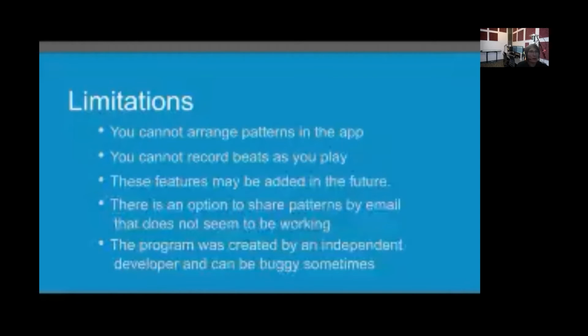And then today, when I was getting ready for this program, the web page was actually frozen for a little while, and I tried it on several different browsers, and it was having issues. Fortunately, it started right up, and fingers crossed it'll work while we're presenting today. But it is a little bit buggy, and I think that is because it is created by an independent developer.